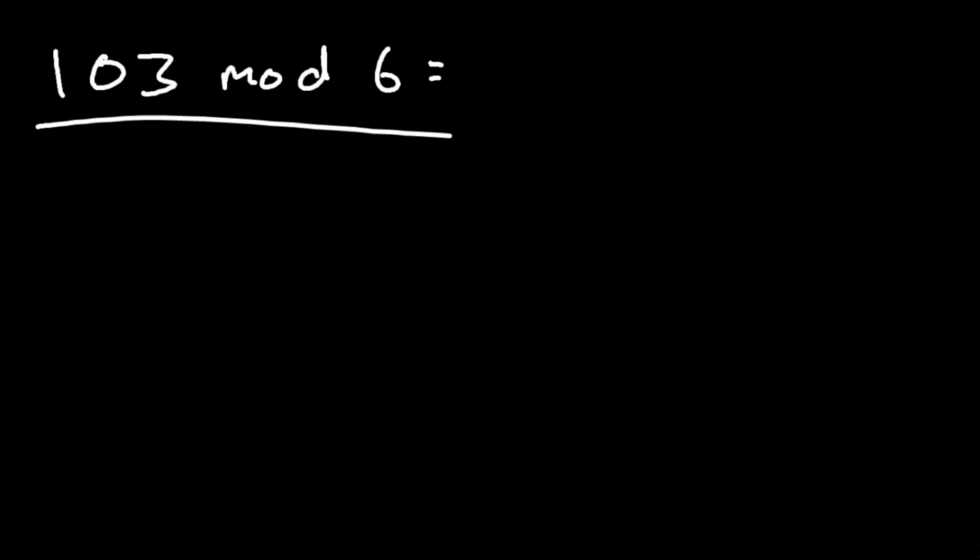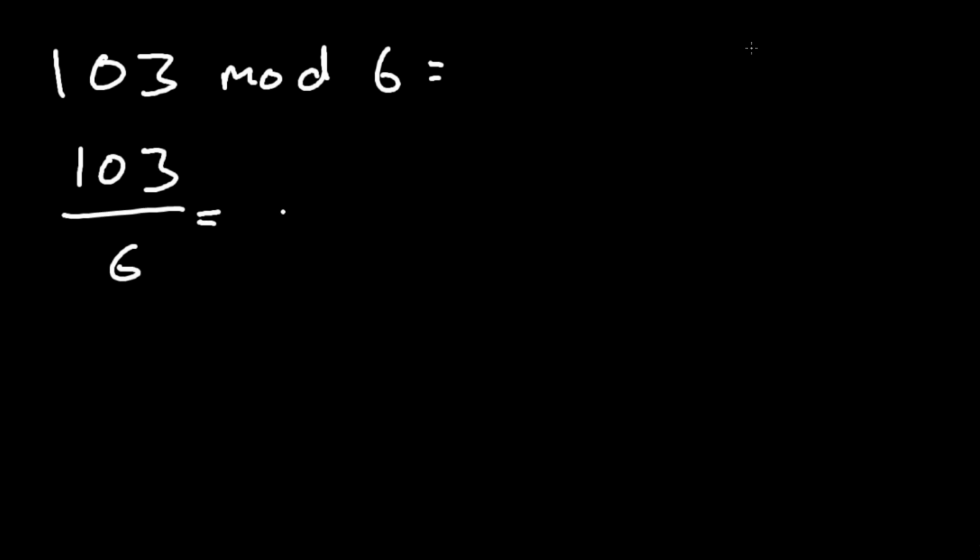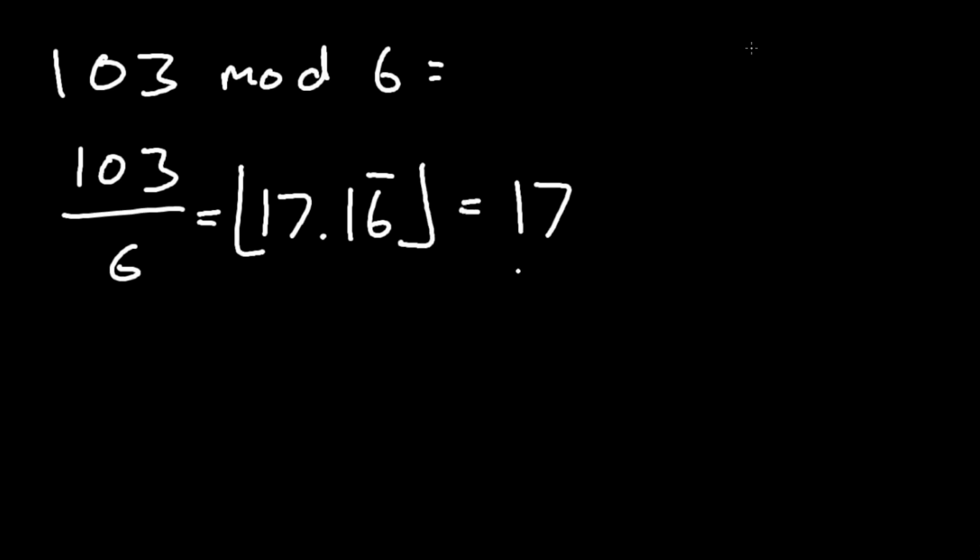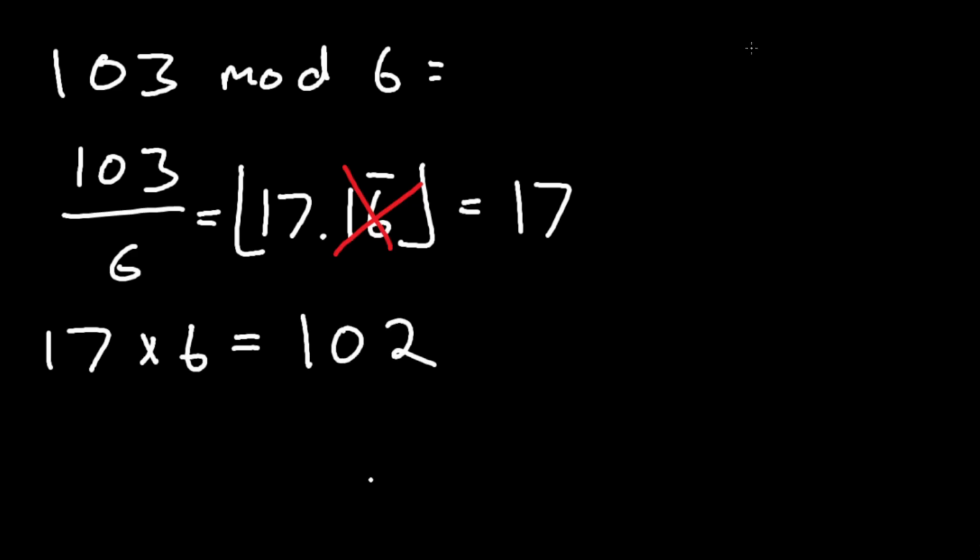For the rest of this video, I'm going to be using the analytical approach because it is more consistent, okay? Because especially with larger numbers, you can't really easily think of a multiple, especially for 103 and 6. So 103 divided by 6, right? If you have a calculator, it should get 17.16 repeated. We can floor this to get just 17. Remember, for positive numbers, you just need to remove the decimal when you floor it. And once we have 17, we should multiply 17 by 6. And 17 times 6 is equal to 102.